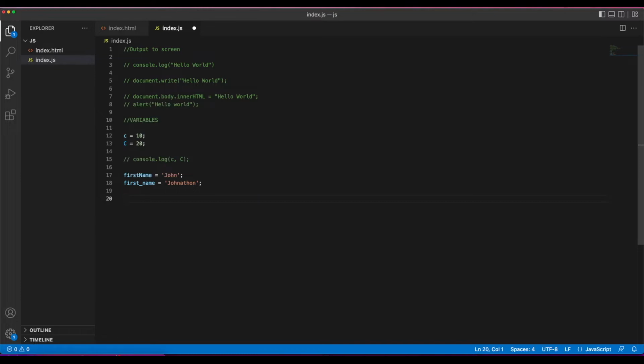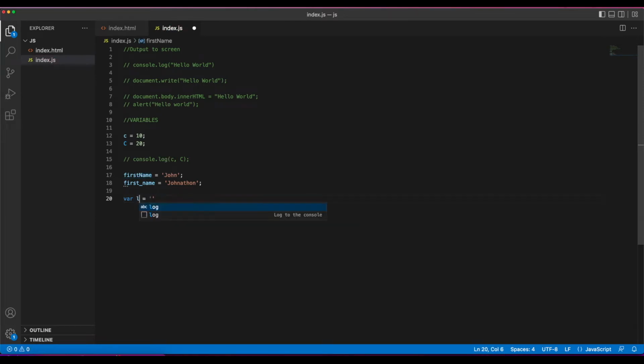Okay. Now with variables, there is one more thing that needs to be mentioned, and that is when creating a variable, you usually need to give it something along the lines of let or const or var. Previously in JavaScript, it was only var, which basically stands for variable, and then you'd give it the name of the variable and then the value.